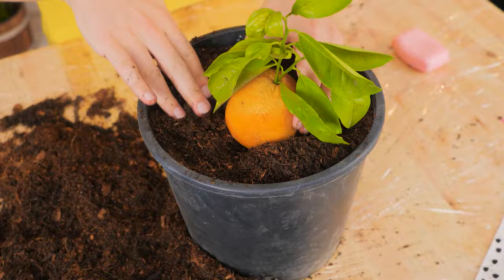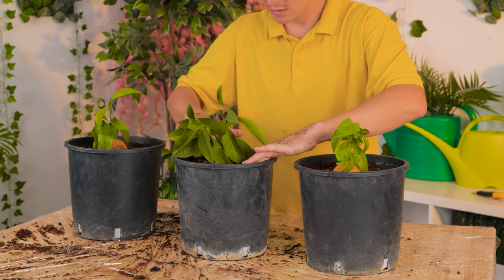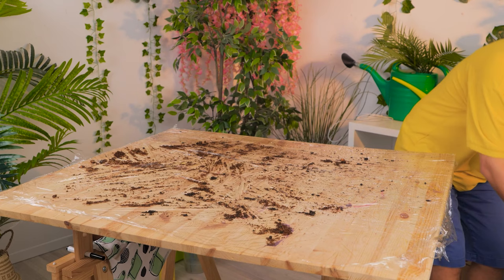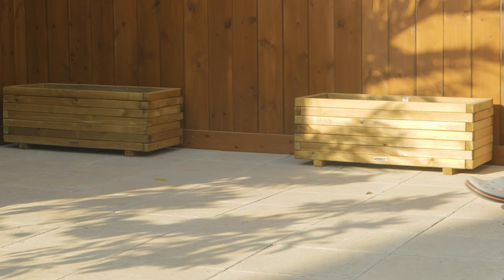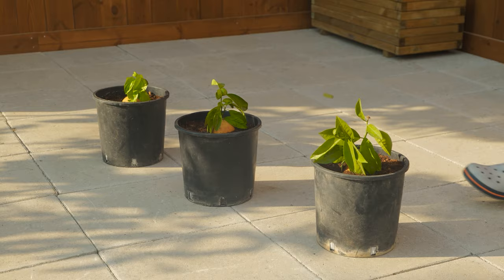Did you know orange trees have a lifespan of over 50 years? Check out the results from the soap pack. And our tip for a quick, clean surface. Deeply water newly planted young citrus trees about once or twice a week. But don't overwater.